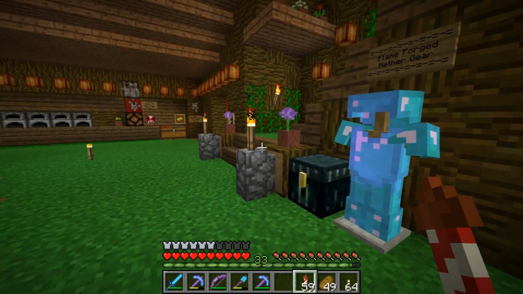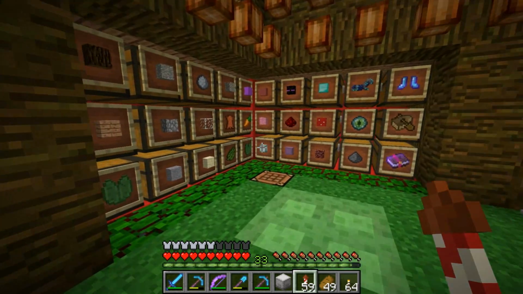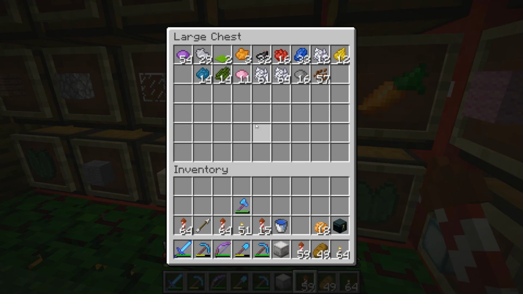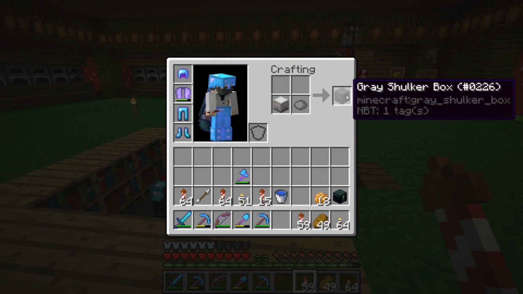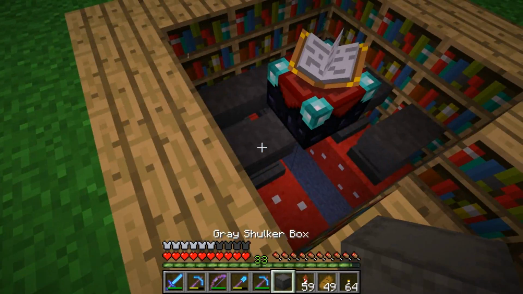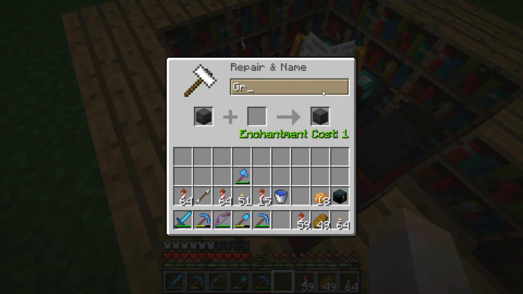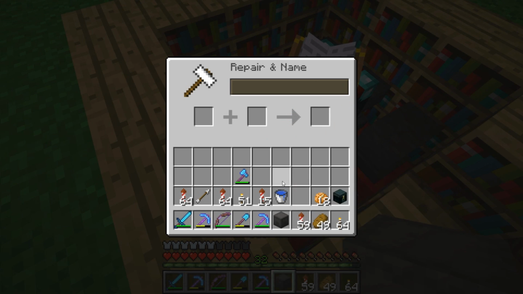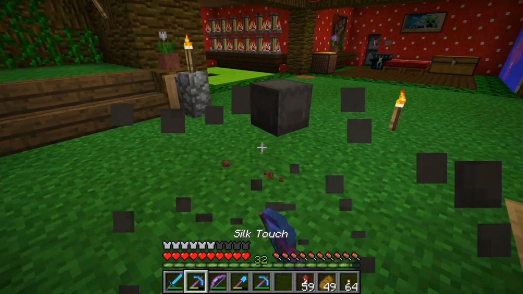And I think I actually want to also make, let me just get this out of here. We want to make a shulker box full of fireworks. So let's just go ahead and we'll grab this. Let's just pop this right in here, and we're going to name this Fireworks because it's going to be filled with fireworks. So we'll just do this, and Fireworks, exclamation point. There we go. Fireworks. So we'll put the ones we got already in there. Very nice, but we want more.